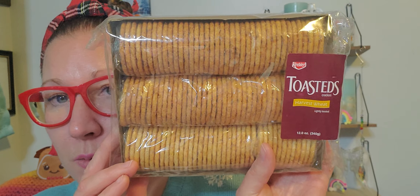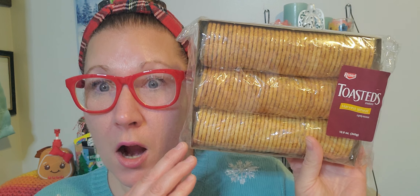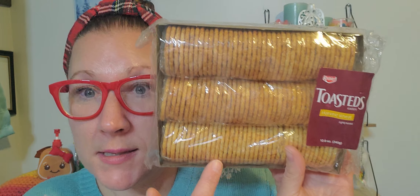Keebler Harvest Wheat Toasted crackers - this is a big old sack of crackers. There are a lot of cracker options in there. Make a really nice charcuterie board for Christmas Eve, Christmas Day, New Year's - whatever you wish. This is a good set to grab for $1.25. I grabbed a couple of packages because I love some sharp Cabot Cheese with crackers. That's a snack I would take over chocolate, honestly. I really, really like crackers and cheese.